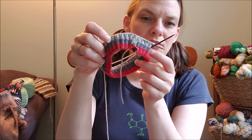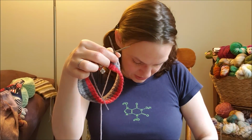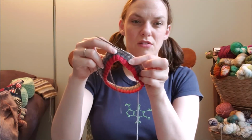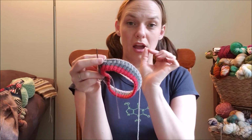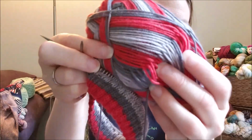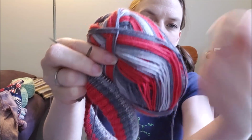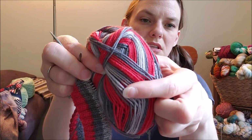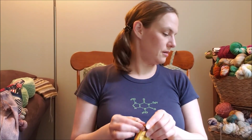And it looks like it has kind of irregular size stripes on the gray. When I look at the ball, there's some that are just really short and some that are thicker. So I think we're going to have kind of thick and thin dark gray stripes in between. The red and the light gray are the same throughout. So you can kind of see that here. Like this dark gray is only 2 strands across the ball versus this one was the same as the red and the light gray. And I think when I've seen it knit up that it does have some smaller stripes in as well. So anyway, that's what's going on there.